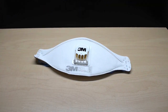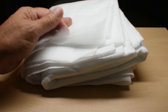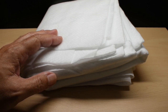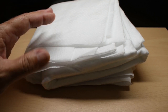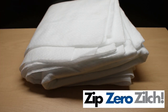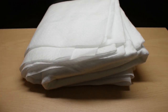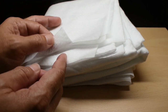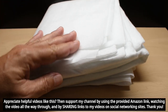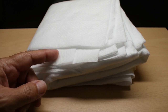After my other video was uploaded, I had a company reach out to me, and they very quickly sent me this material right here. It can be used for making masks. What you're looking at is a nanofiber. I am not being paid by this company to show you this product, and I'm not going to be profiting one penny from the sale of any of this material. I'm showing you this video because this happens to be an excellent choice for making masks. As you can see, the material is just one layer, but it's actually three different layers that are bonded together. It's made by an American company, and it has the same filtering efficiency as the N95 mask.